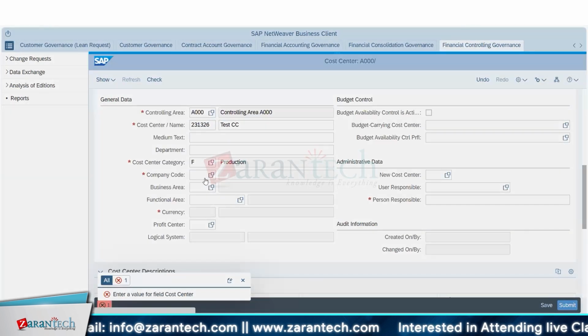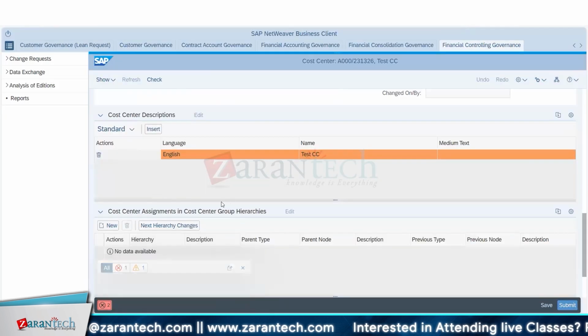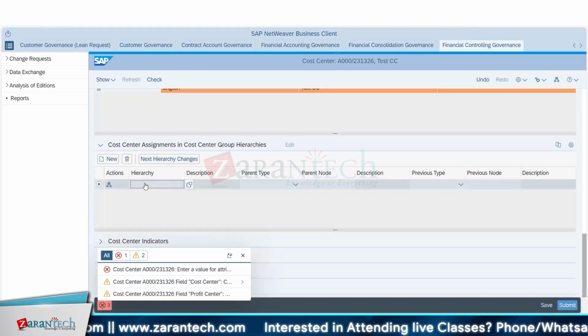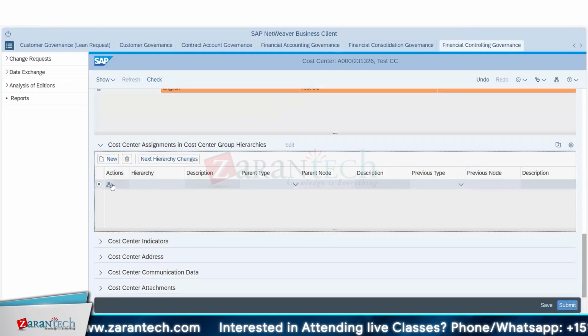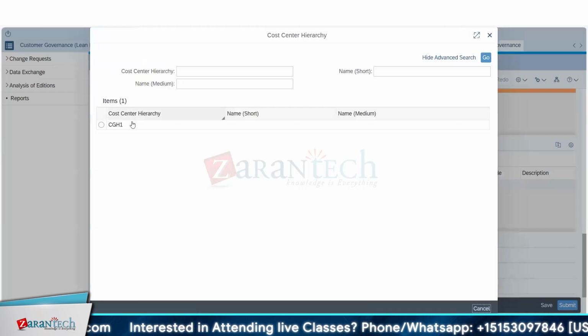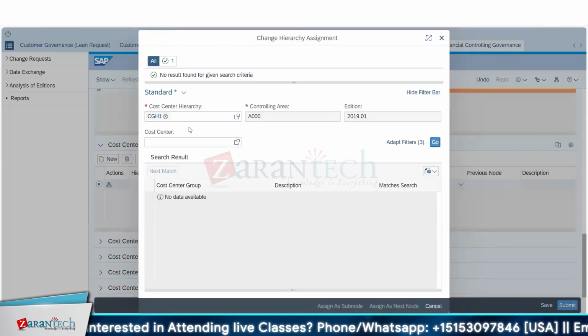Okay, and company code, I'll take something. Now we will have assignments. Now if I click on new, it is opened. It is blank. Now let's see this hierarchy. This is also not working, but yeah. So once it is created, you can see the hierarchy here.